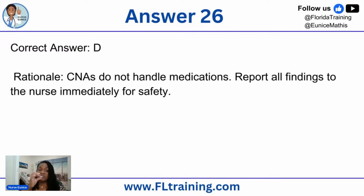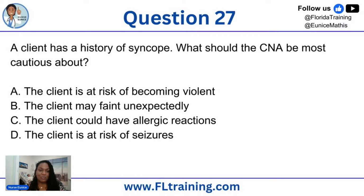Because sometimes patients will divert medications. The nurse is supposed to watch the patient swallow the pills. Some nurses are just too busy. They don't. They give them a couple of pills, especially in your nursing home, and leave them at the bedside. And some patients do resell medications, or they're going to take the medications later, or they don't take them at all. So once you become a nurse, CNAs, make sure that you actually watch your patients take their pills and have them speak afterwards to make sure that the pills actually went down.